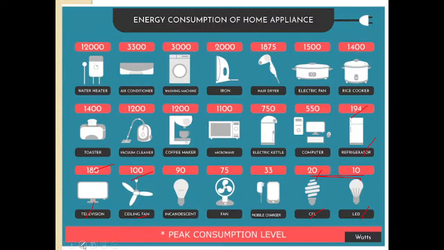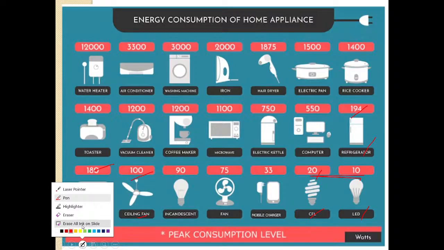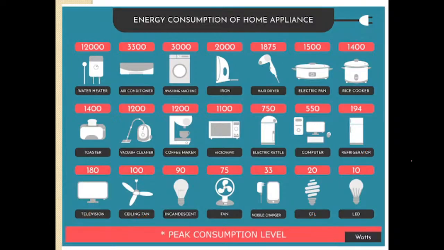All these are electrical apparatus, and each has its own power rating. What you can see from this image is that the power ratings of all the apparatus are not the same. Power rating varies from one electrical apparatus to another. Since the power ratings differ from one another, definitely the energy consumed by each apparatus will vary.